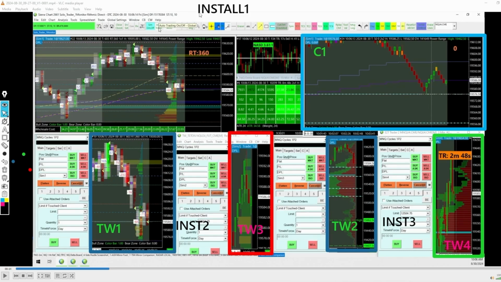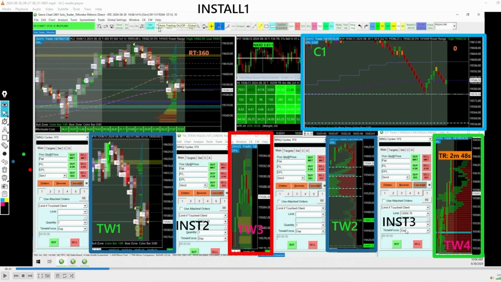Let's say for install 1, I'm using the prop firm, and I have 2 to 3 accounts in that prop firm. Then install number 2 down here, let's say I'm using one of my broker accounts, Edge Clear. And for install 3, I'm going with another prop firm.